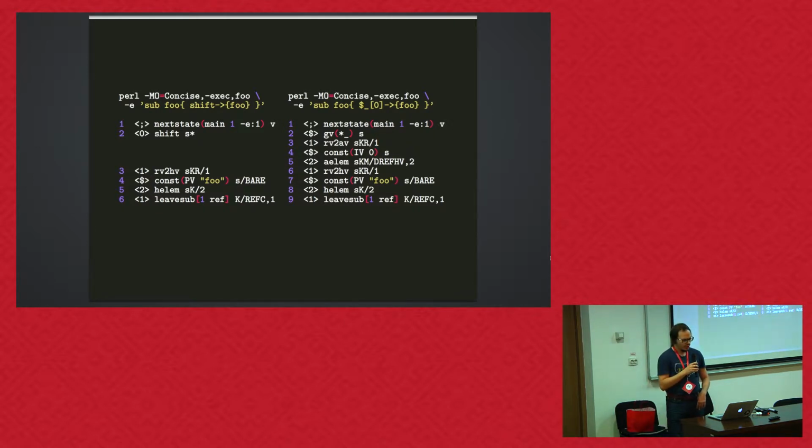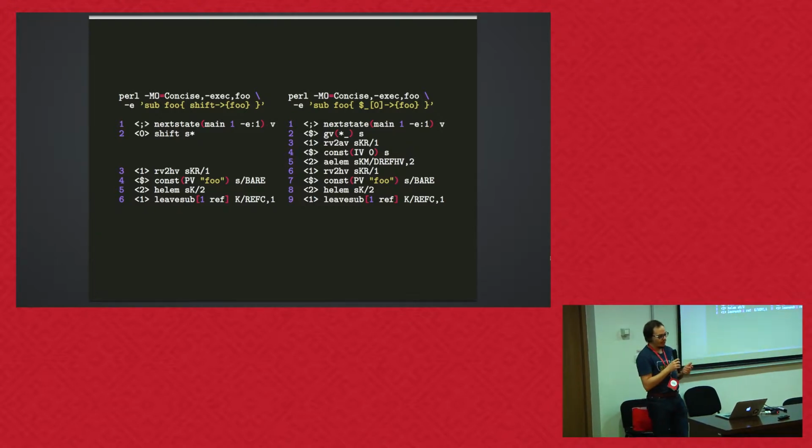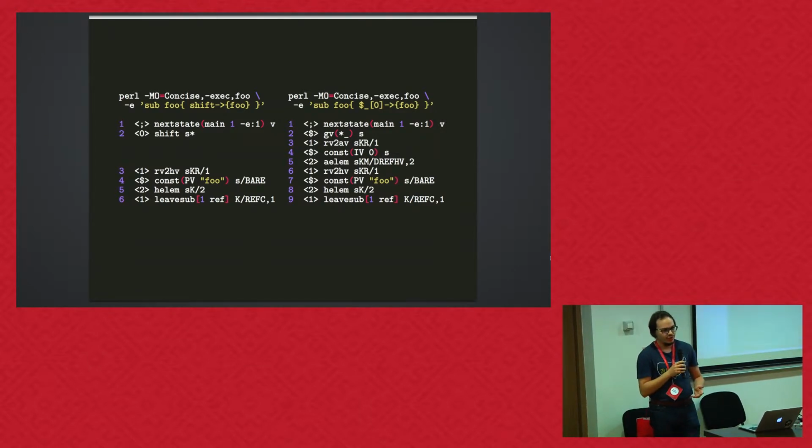This is B::Concise output for the small getter part of those accessors. First one with a shift, and second one with an @_ array access. You probably think, oh, this is a very simple operation, just fetch the 0th element from your @_ array.